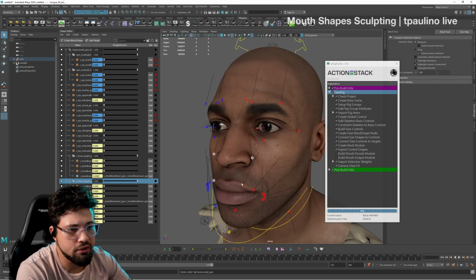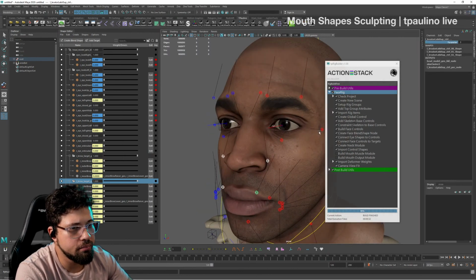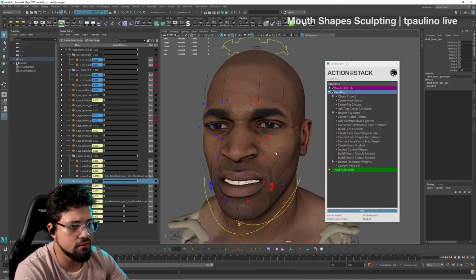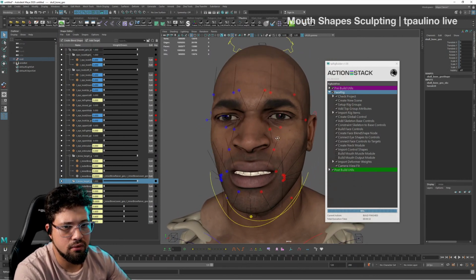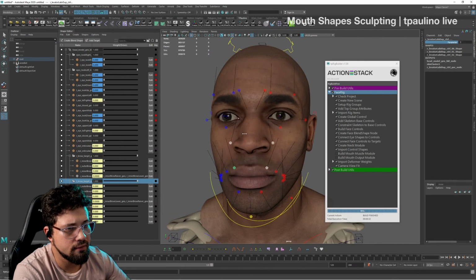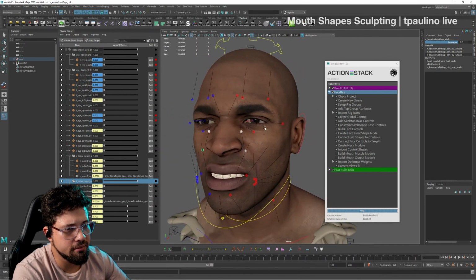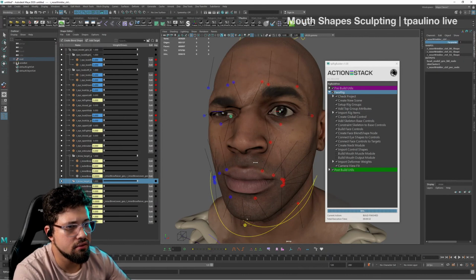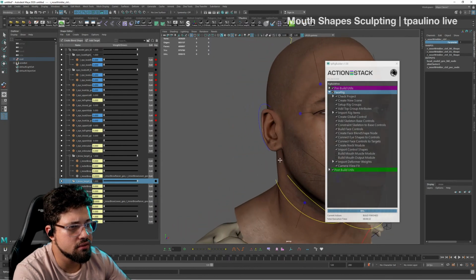So we can just control the parameter here and they activate. So we can hide this guy here, it's the skull. Uh-oh. Okay, that's weird. I don't know that we should be getting this shape here. But anyways, that's pretty weird if you ask me. When did this happen?